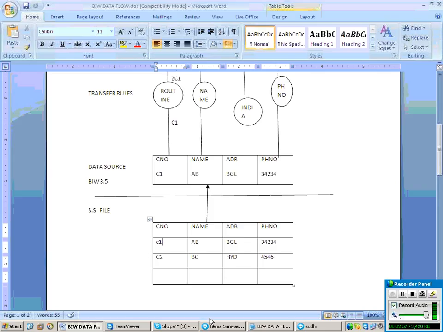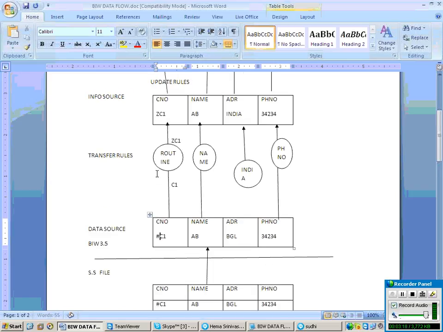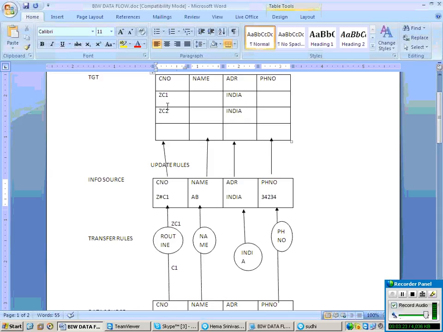Or let us say, for creating the info object, I said data type is numerical. But the data you have is a character string. Now, while loading, will it allow that data? No, right? So when any error comes, first data will come to the data source, which is only a structure, then it will come to the info source. Will it update into the target? Your data will not be updated into the target, because you got an error.